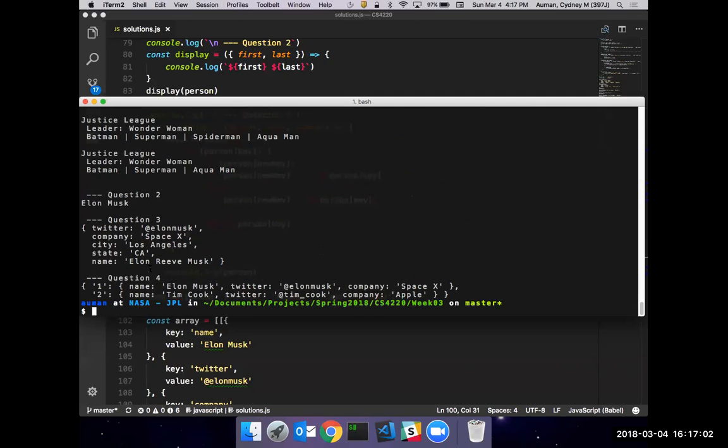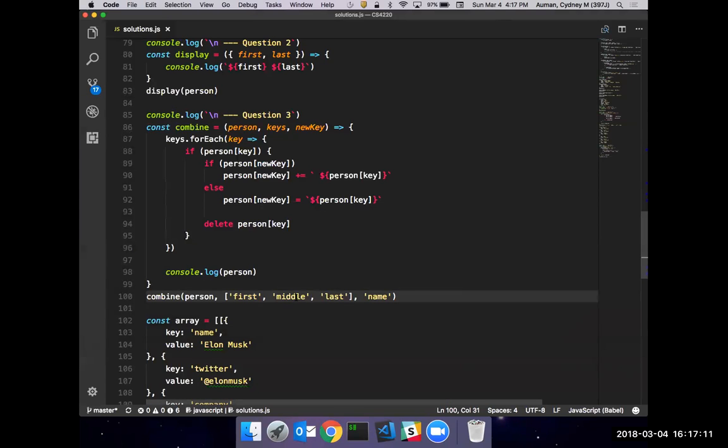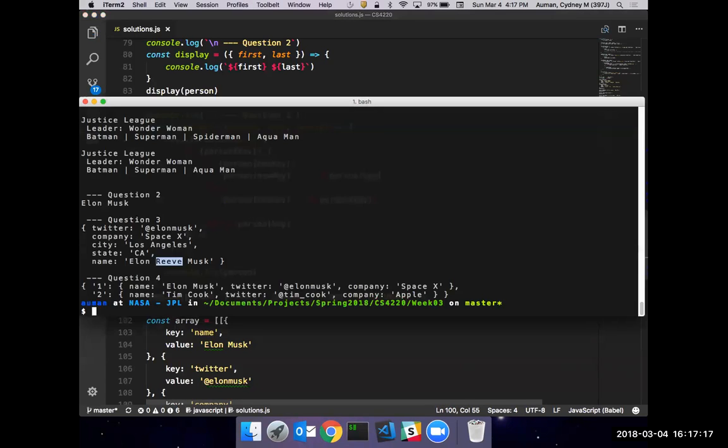So here, if I were to print that out, you can see the name contains all 3, right? I looped that array and kept appending to the name. So I didn't hard code anything in here. So I can change this array dynamically, and I could even change this key dynamically here. So if I wanted to run this again, you can see all this is very dynamic. So whatever I pass in is what it's combining into the new key.